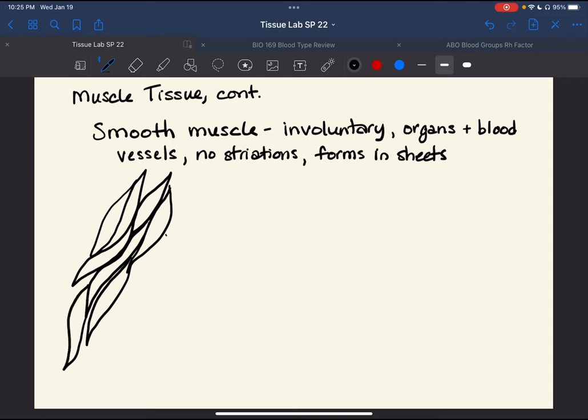Of course, I haven't seen a lot of schools of fish in my life, but this would be my closest approximation to it. Now, if I put a bunch of these together and then I add some nuclei, it does look kind of like some kind of animal like that that travels in a school, or a plant, however you want to think about it, some leaves all together like that. But it forms in these sheets, and it has a mesh network around it. It's kind of like a mesh bag that you would put around soccer balls for practice, you know, a way to carry them. Anyway, it's got kind of this net around it.